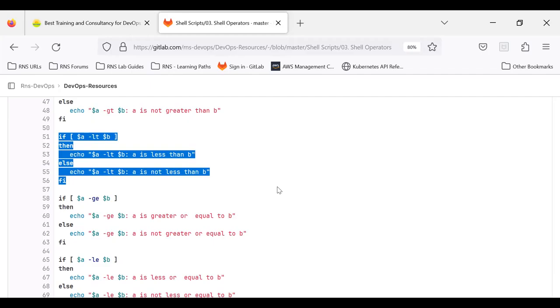If you are able to remember those values, then with the operator we can understand it. 10 less than 20, yes, that is true. Then A is less than B is the statement it is going to print. So this way, you need to just think and replace the values of the variables during runtime.